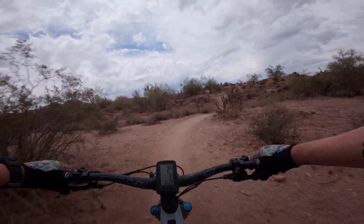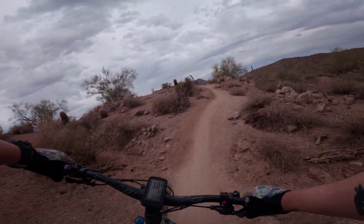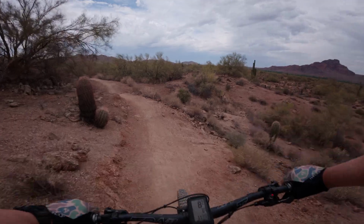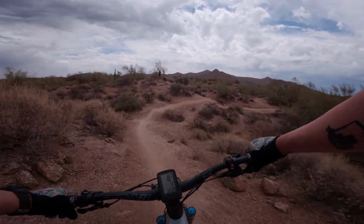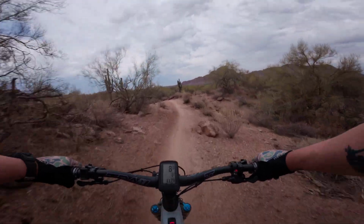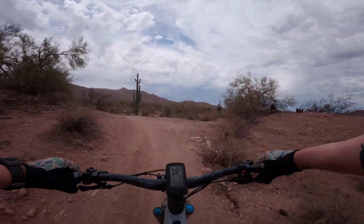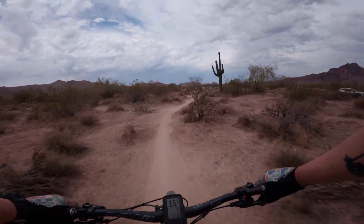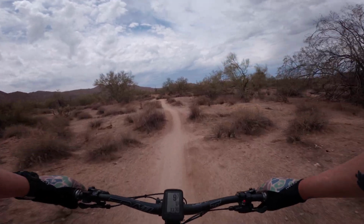I would say I'm having more hand pain now than I've had on a ride in years. That's not a good thing. I mean, I'm doing like cross country right here. And my hands are hurting. It's just like mild ups and downs. Not like a gnarly downhill, not real rocky. And my hands are sore. I honestly feel like maybe I'm riding worse today because of the Revgrips. I'm just thinking about my hands a lot and the pain I'm feeling.